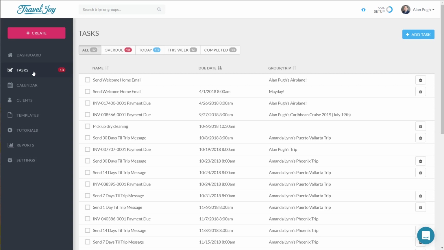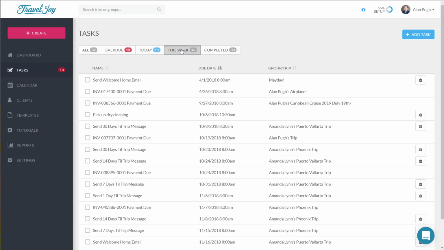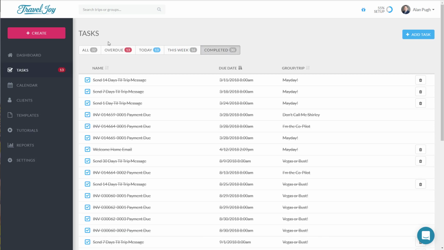And when you come to the task list, the first thing that you're going to notice is that you've got a few different buttons at the top. So you've got overdue, which is only going to show you the things that are past due. So anything due before today. You can go to today, which is going to show you everything that's overdue plus the stuff that's due specifically today. And, you know, same goes for this week. Anything that's due between, you know, this coming Saturday and going back in time. And you can look at your completed tasks as well as all tasks.